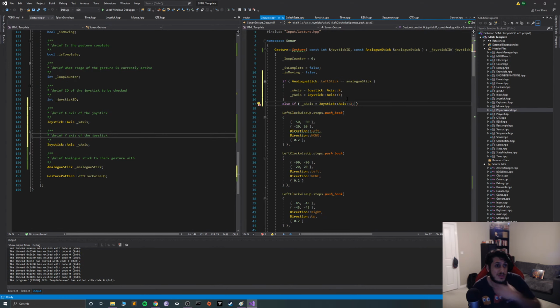You know, we might do something like an N64 controller, that's a central stick, but you might have left and right as well. So that's the reason we are going to do the check for the right analog stick.